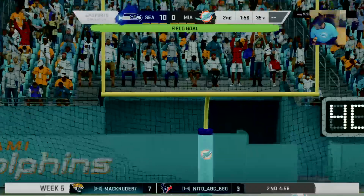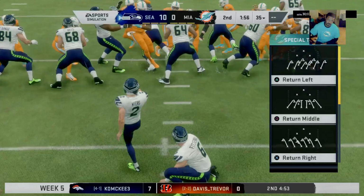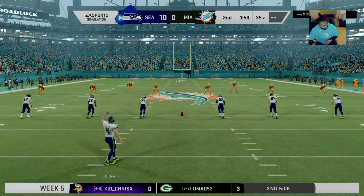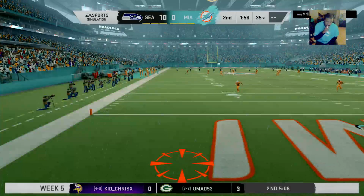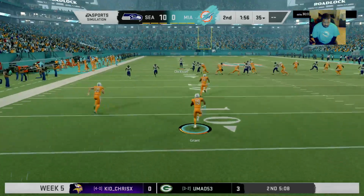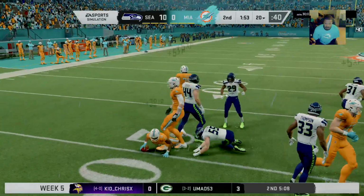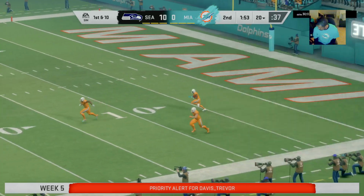And this one is right down Broadway. And the lead moves to 10-zip. So he gets a shot at atoning for the earlier miss here in the first half and is able to knock it through. And what a relief for him, don't you think? Because how many games have we done where kickers missed one early and never got a chance to atone for it the rest of the game? That's a lot to carry around. And the decision to come out is going to cost him 5 as he's taken down right at the 20.